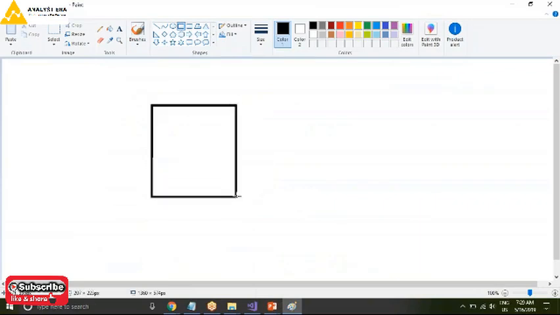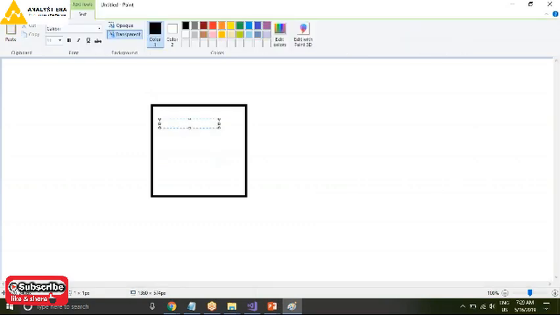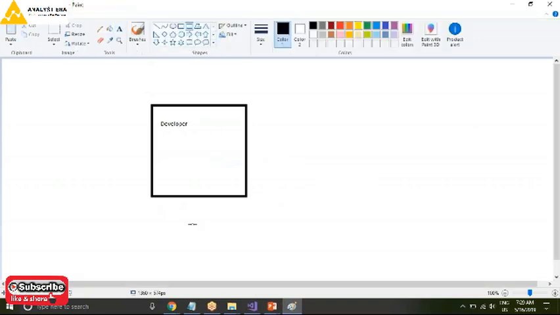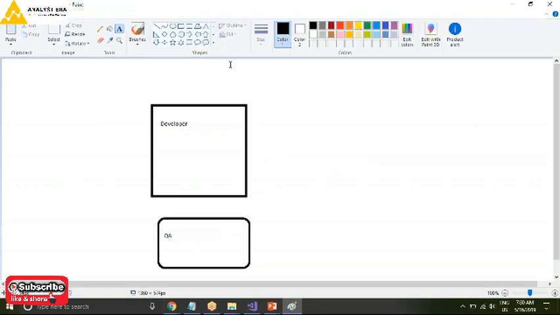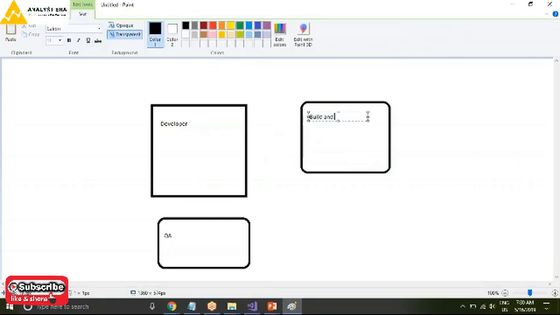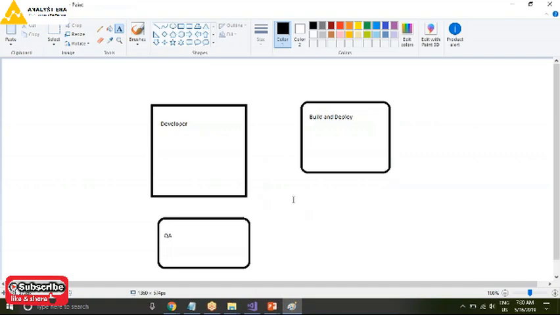Previously you used to have teams like a developer team, a QA team, a build and deploy team, and a support team. I'll not speak about the support team. These are the three teams which we had.